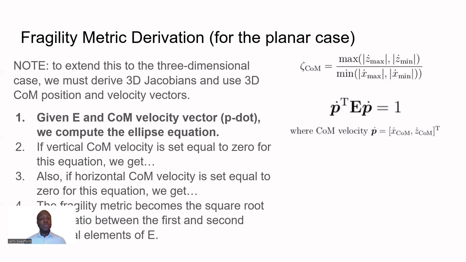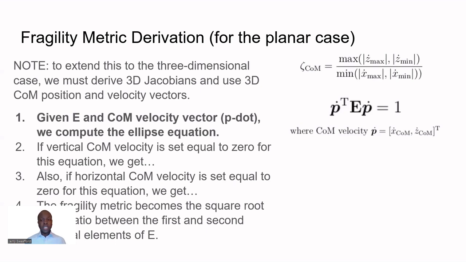So E in this case would be a 3x3 matrix rather than a 2x2 matrix for the 3D case. We're in the planar case, so we don't really have to worry about that. It actually makes the math not that much harder to go to the 3D case, but in our case, we're looking at a planar robot, so we don't have to do that little bit of extra.